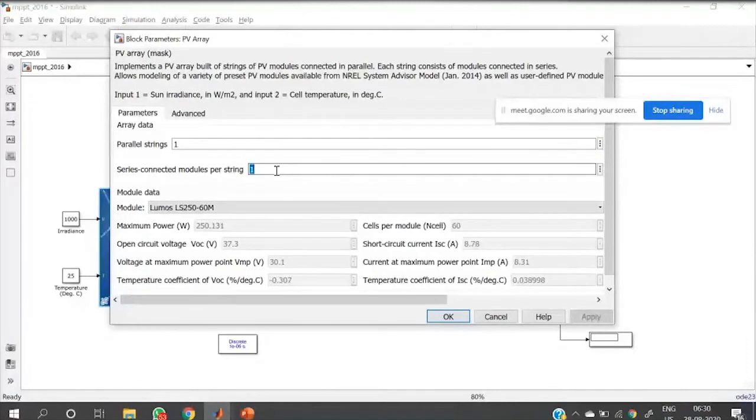I have already selected the open circuit voltage of PV and VMPP, everything. I have selected a commercially available PV model with 250 watt. Everything is set, that is available in MATLAB itself.